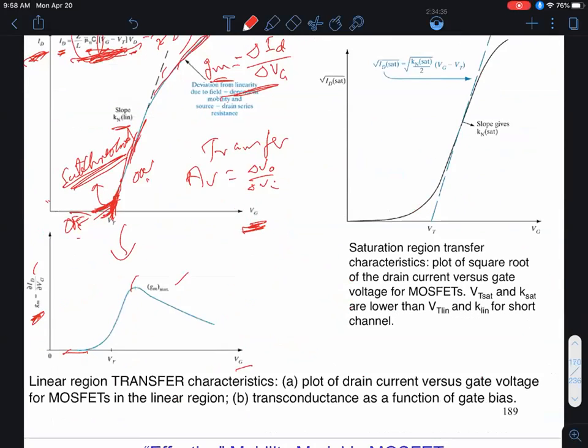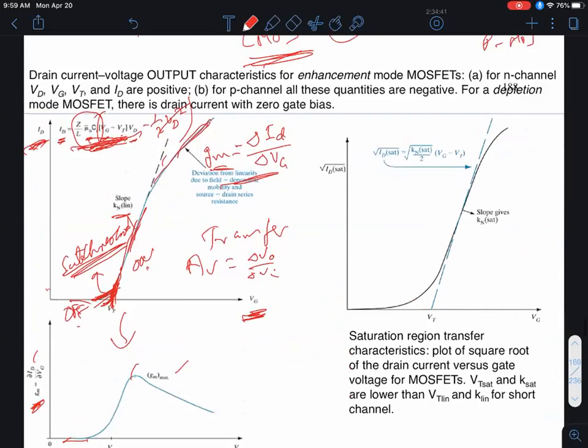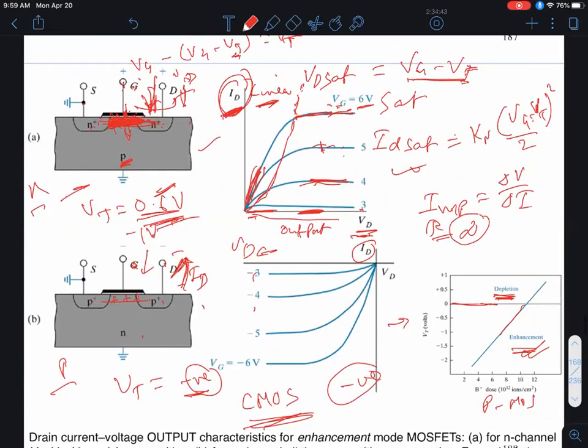The other reason the curve bends over, we'll see also later on, is because of source-drain series resistance. The origin of this is the fact that in the source and the drain, you have some series resistance, which is called RS and RD. So when I apply a drain voltage, and there's more and more drain current flowing, some voltage will be wasted, which would be ID times RS over here and ID times RD over here, so that the actual voltage applied across the transistor, which I call VD prime, say, would be the external VD minus ID times (RS plus RD), which sometimes is called RSD.